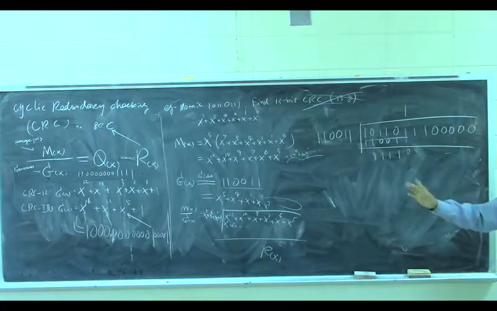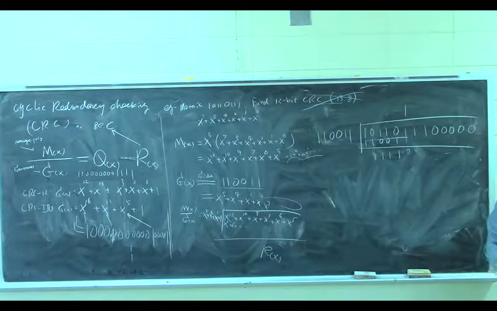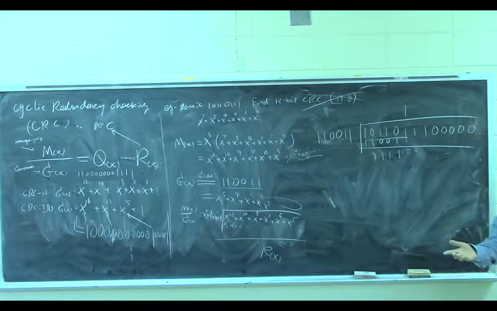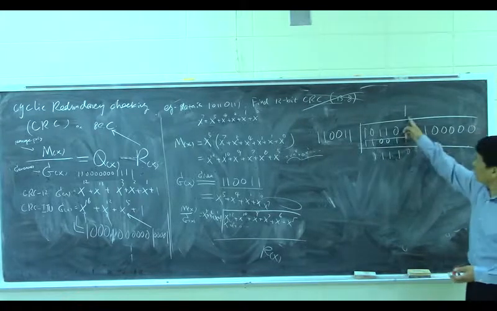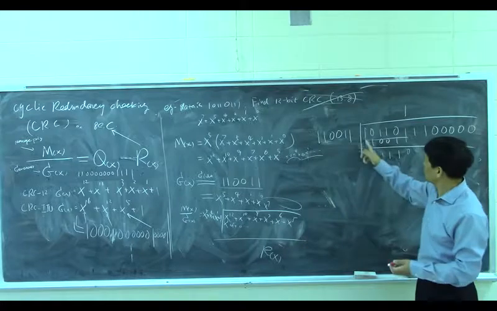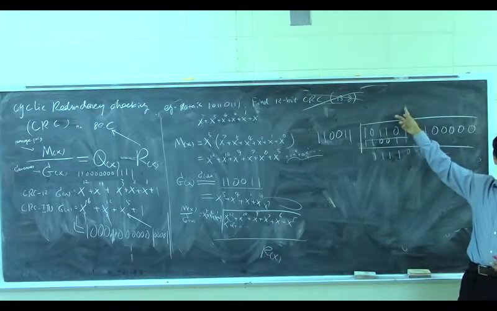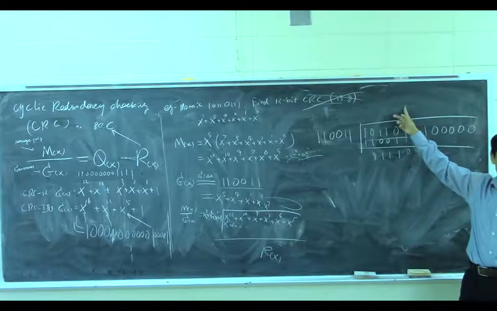Modulo 2, we don't do the carry thing. No carry at all. Let's make your life easier. Don't consider the carry, just don't worry about it. To be simple, if they are the same, 0. If they are different, 1. So why did you get a 1 at the top? Because of these 6 digits, this is 1, this is 1. So this one divided by this, we have a quotient 1 on the top. That's the division.